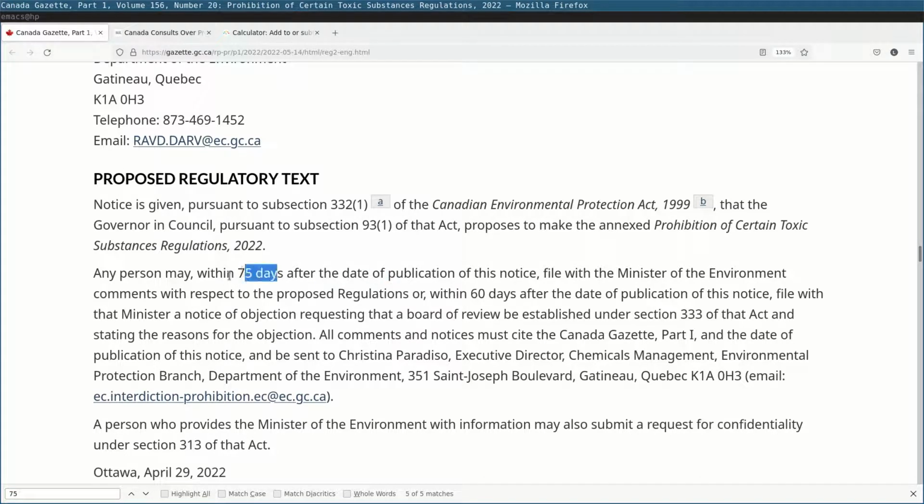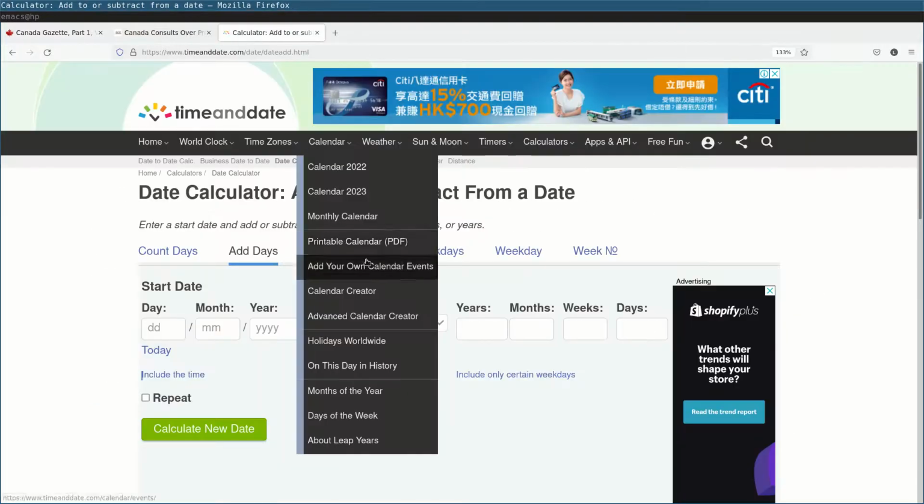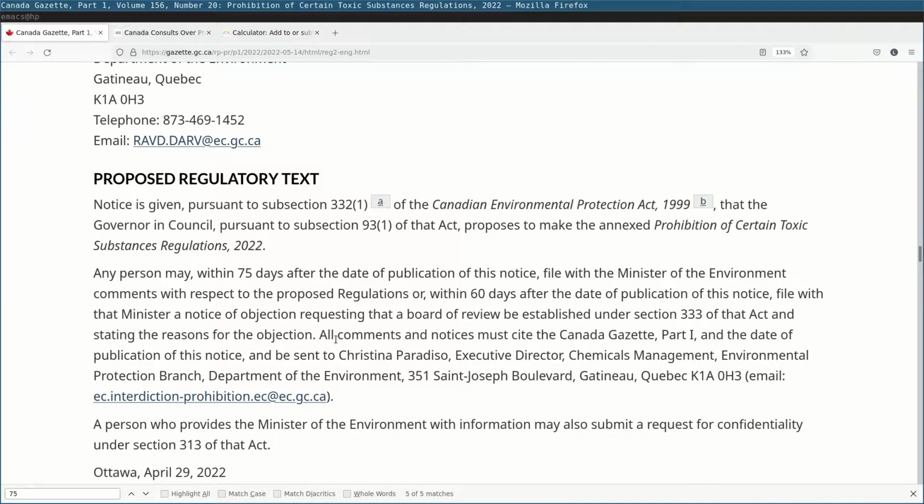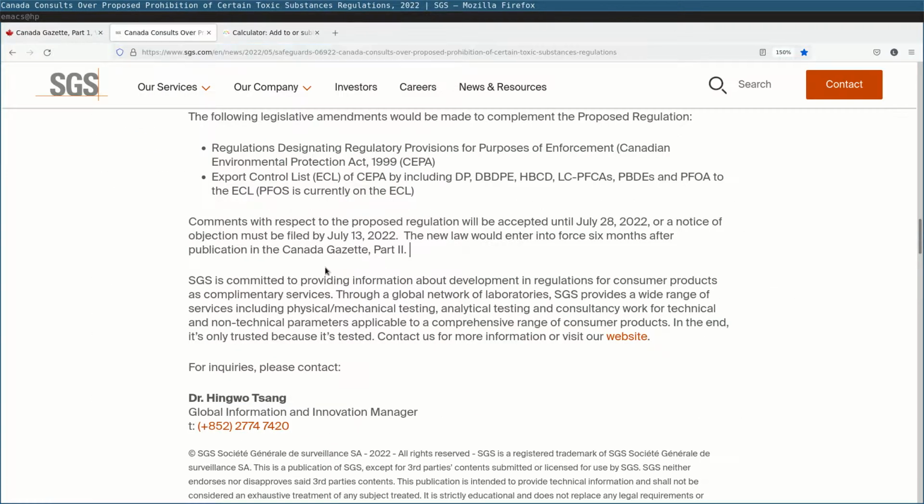It means I have to calculate 75 days from the publication date, which is in May. Of course I can consult an online calculator, but I think I can write a program on that, and that's what I'm going to share with you. The answer from another company is July 28th.